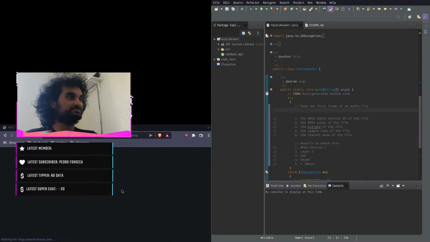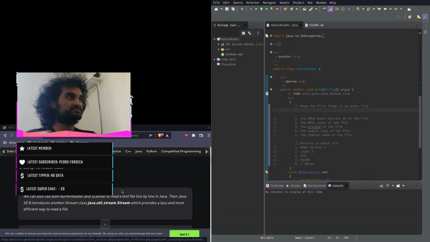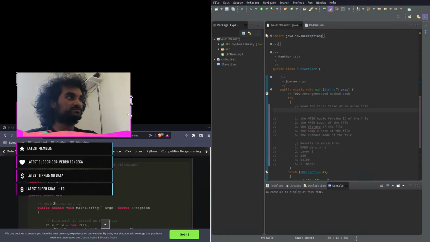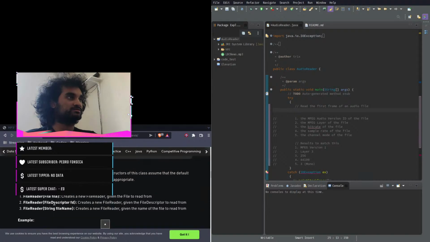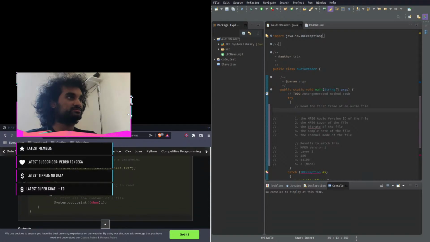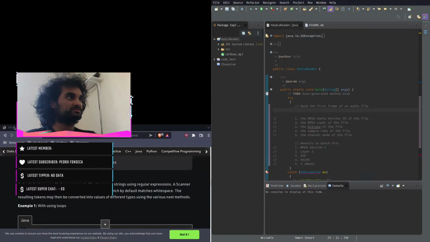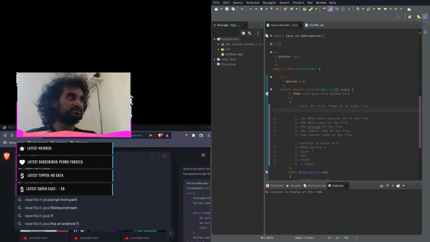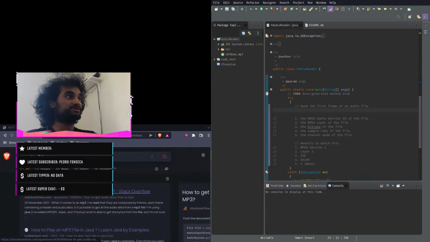Different ways of reading a text file in Java. Using file reader. You know what? Let me just do reading, because there is a specific one that I want to use, and depending on the type of file it is, it won't work.